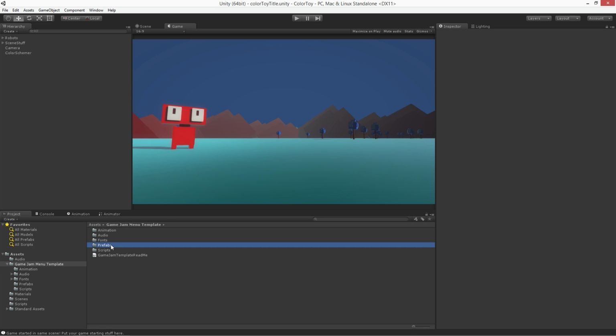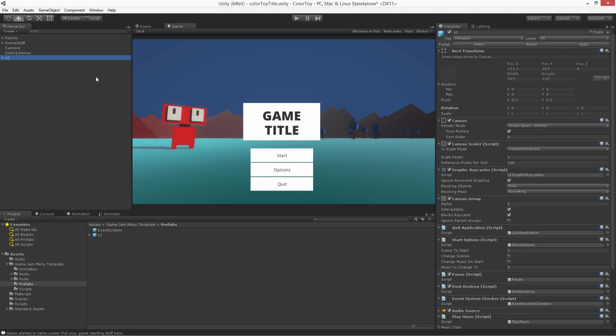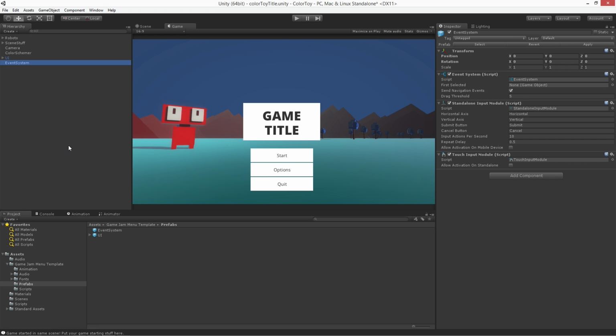And so we're just going to open the prefabs folder and drag in both of these prefabs. The main prefab is this UI prefab, and that actually has everything in it. And you can see there's our menu that appears. And then there's also this event system prefab. This is actually just the regular Unity UI event system.